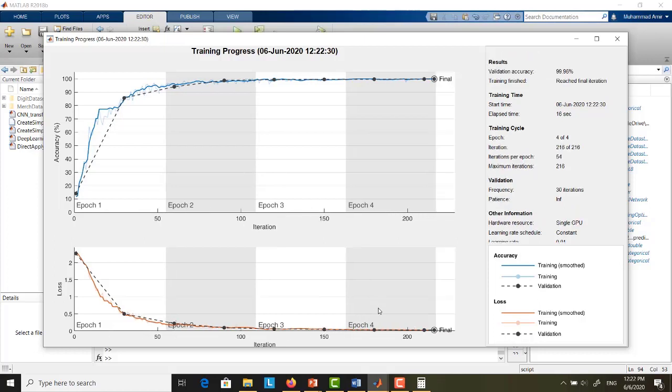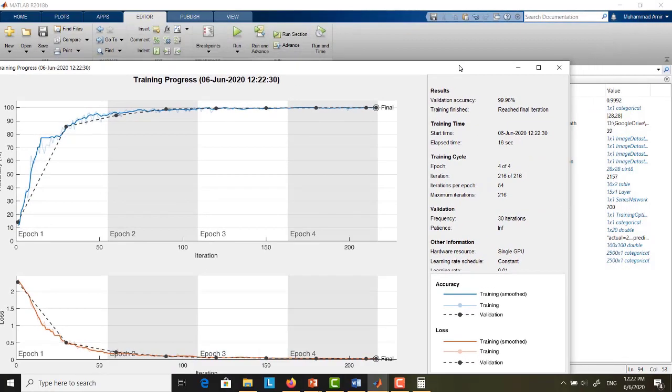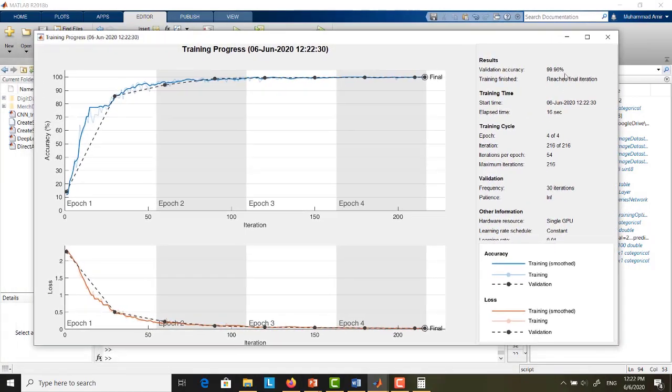Okay, 99.96% and 99.96%. Is the accuracy a drop? No, it's increased, because the previous one is 99.92. Doesn't matter.